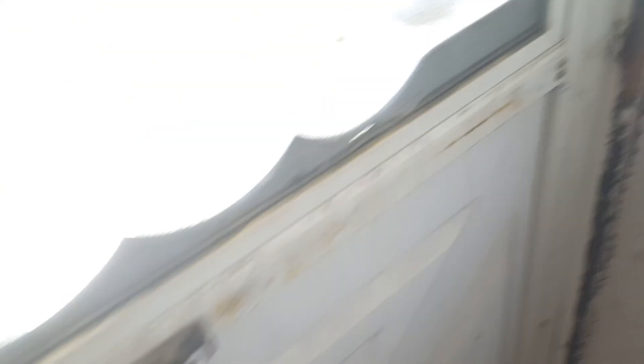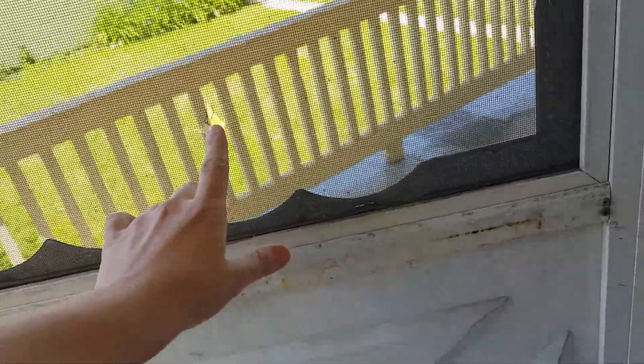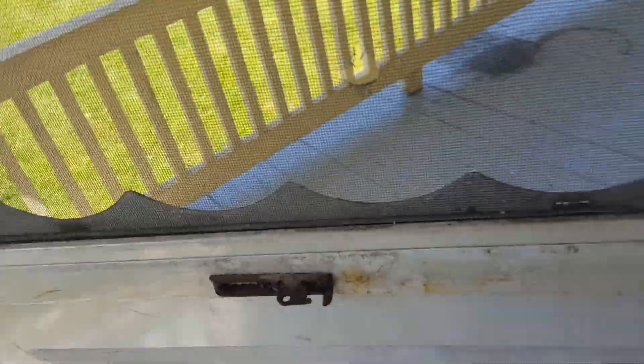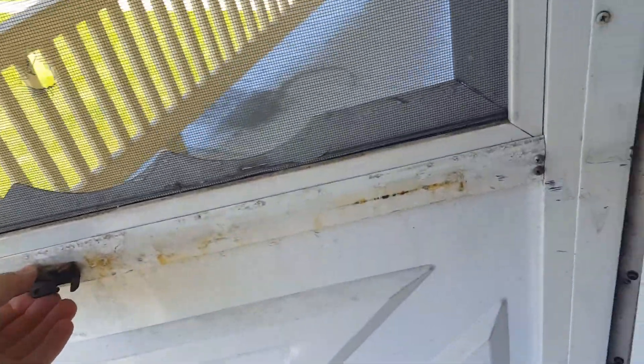Those are some of the issues that we have at the house when we moved in, and I wrote them down on the issue list. Our screens are not the best, and the screen door is obviously very, very old. It doesn't really latch shut — it swings in and out. Obviously the screen door is a problematic spot too, and these doors are so thin anyway. No big deal about the doors, but I just wanted to put it out there.